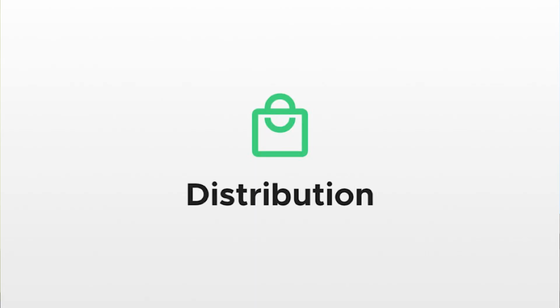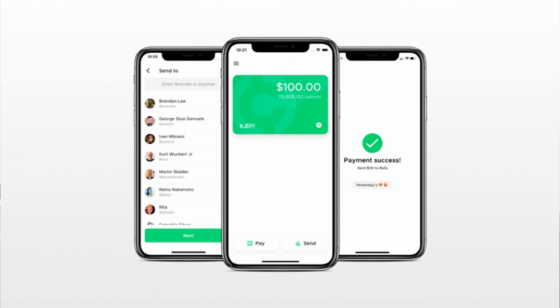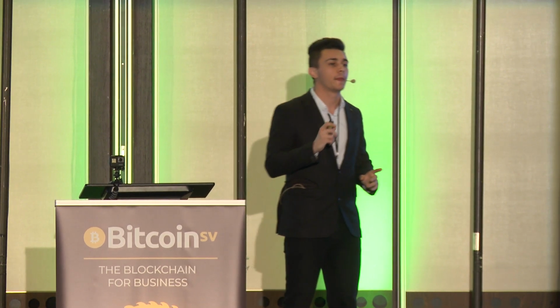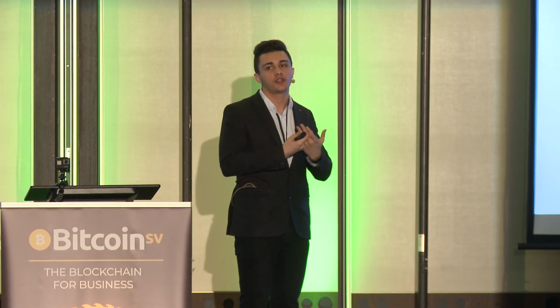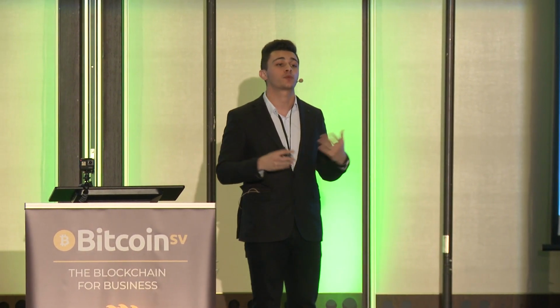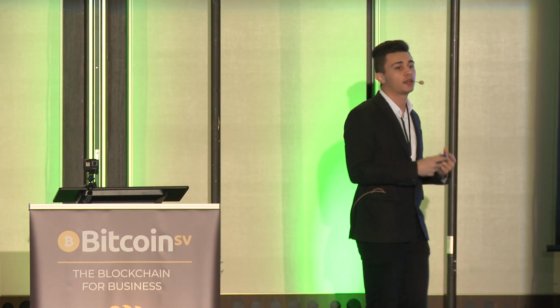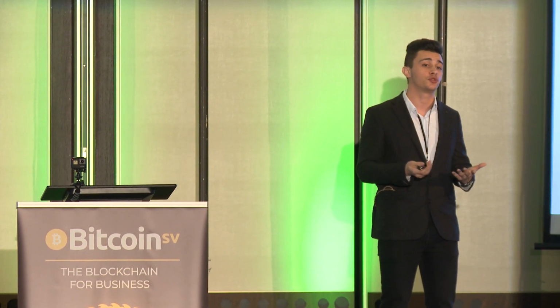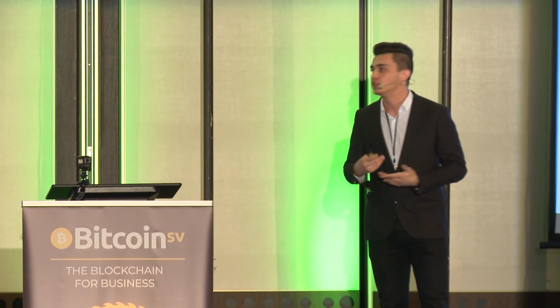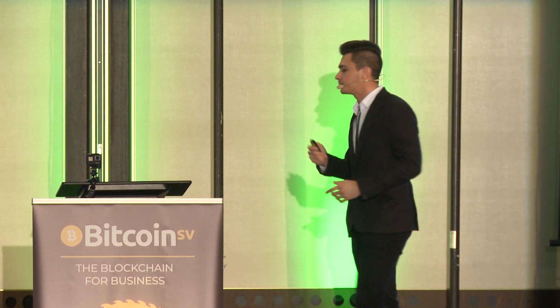One of the products that we already have in the ecosystem right now is the HandCash wallet. The HandCash wallet is the easiest wallet to use right now. The way to explain it is a Bitcoin wallet that you can recommend to your friends and to your family, because it's really easy to use and doesn't require understanding Bitcoin addresses and Bitcoin script and all these kinds of things.